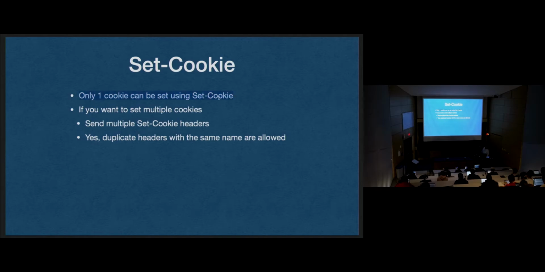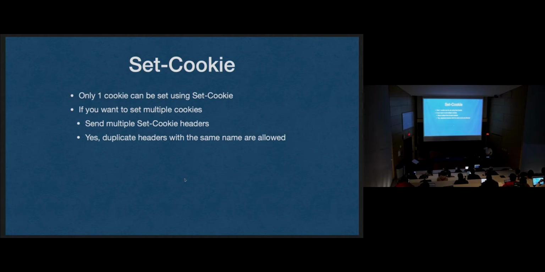The set cookie header can only set exactly one cookie. You can't set multiple cookies with this header, but you can duplicate the header multiple times. This is something that's allowed. It doesn't come up in this course, at least until now, but you can set multiple headers with the same name, and those are treated as multiple headers. This isn't a true key value store, so the parsing that I recommend, and that I do in my solutions even, where you parse all the headers into a key value store, technically wouldn't handle multiple headers of the same name, but it really doesn't come up for the client requests.